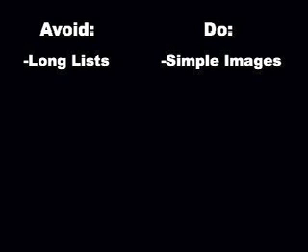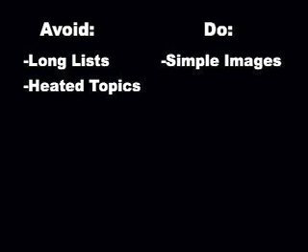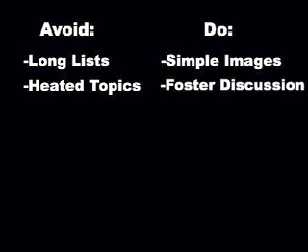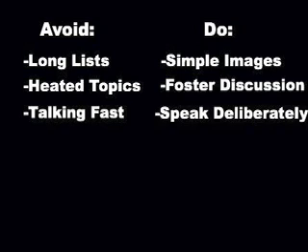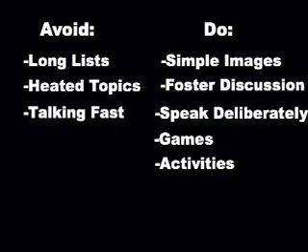When choosing topics, refrain from selecting issues that could cause debate amongst students. Instead, strive to present issues that will foster mutual discussion amongst roommates and friends. Finally, don't forget to always be aware of who you are presenting to. Keep your speech slow and deliberate for the Japanese students, and utilize games and activities to increase interactivity. With this information, you should be well on your way to making a creative, interactive, and informative presentation.